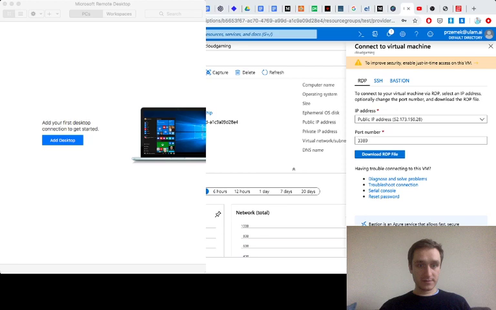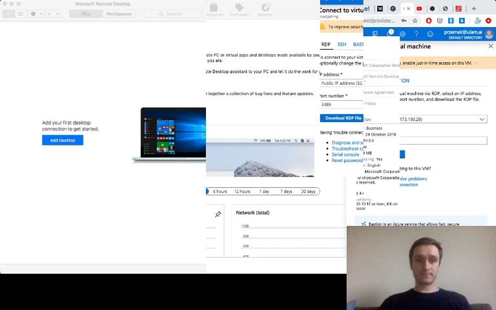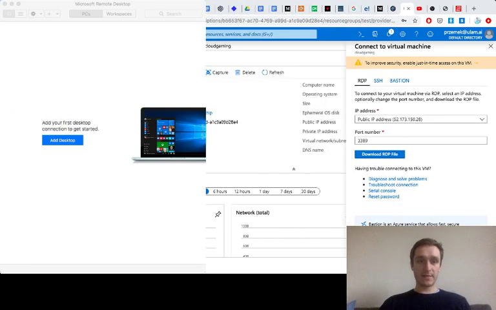So here it goes. Now for the final part, I have downloaded this RDP file. I'm connecting. So this is what I did. I'm connecting to, yeah, do I want to access my remote PC? I do. It's all connecting.